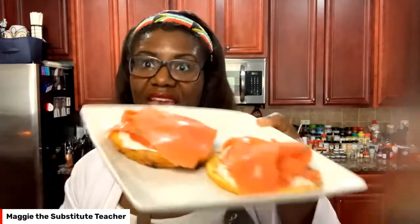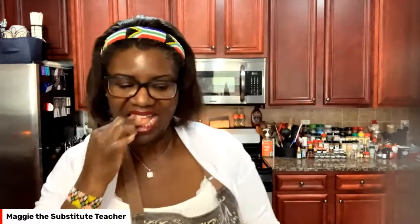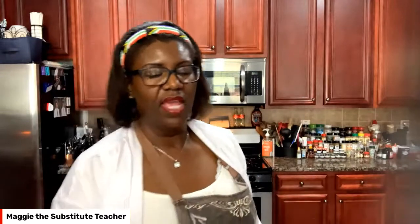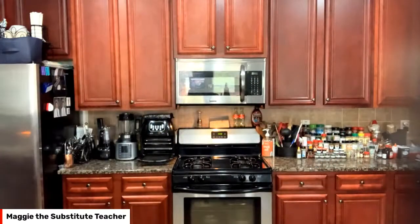All right, so we have our bagel chaffle, gluten-free, our dill sauce with goat's cheese instead of cream cheese, our tomato instead of cucumber for me, and our smoked salmon. All right, so I'm going to put this away. It's a very creamy texture, salty, if you like that, and it is a fishy fish. If you don't like a very strong fishy fish, then you won't like salmon, but it is excellent. All right. Washing my hands.